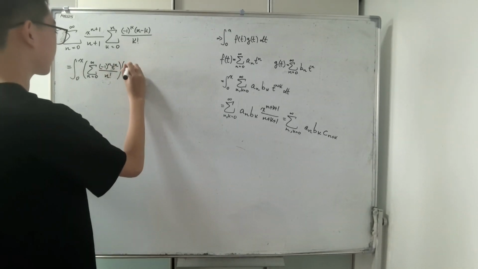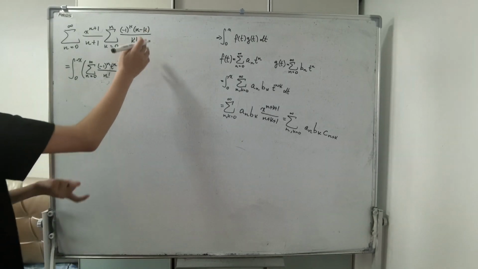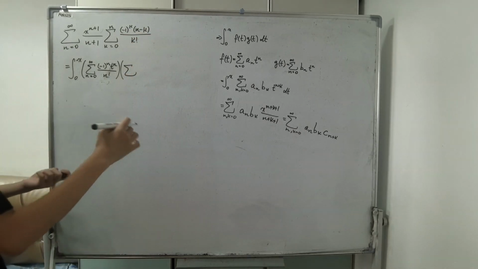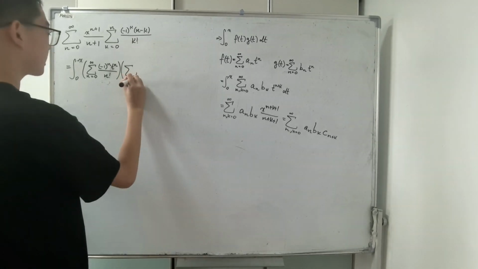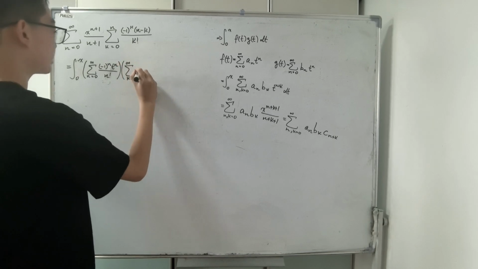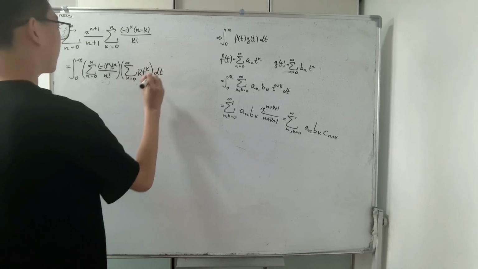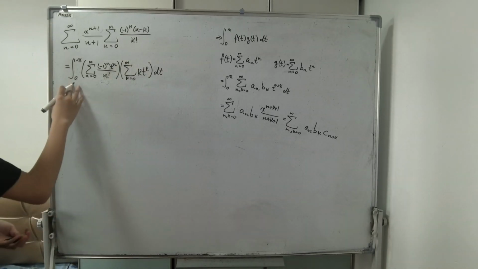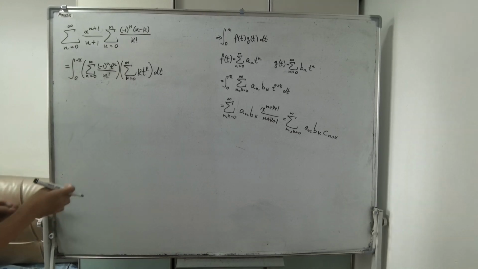And then we have this other sum. Now b_k here is just k, because n minus k is the only thing that has n minus k in it, basically. So we have this other sum, k equals 0 up to infinity, of k t to the k, dt. So okay, we've transformed our infinite sum into an integral. These two sums should be pretty easy to evaluate.